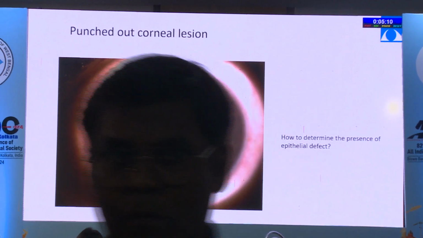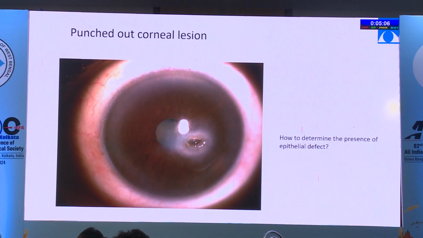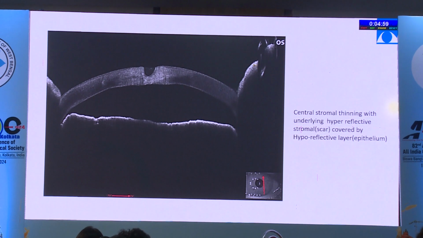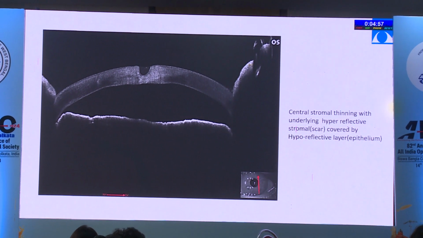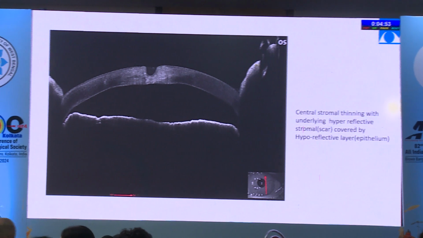Now, if it is well epithelialized, I need to watch, but if it is not, it's going to melt. Fluorescein will only pool, it won't tell me about the epithelial defect. So the ASOCT over here, the MS39, has clearly shown me the continuity of the epithelium, showing me that it is a quiescent process and I don't need to do a surgery in an eye that is not seeing.